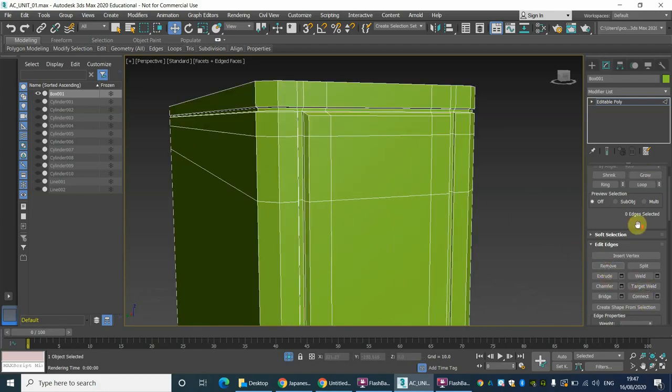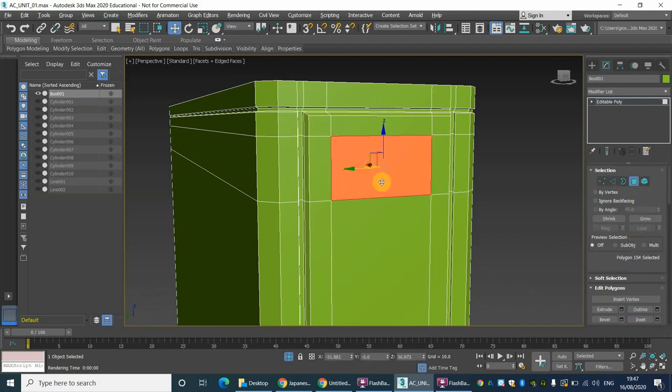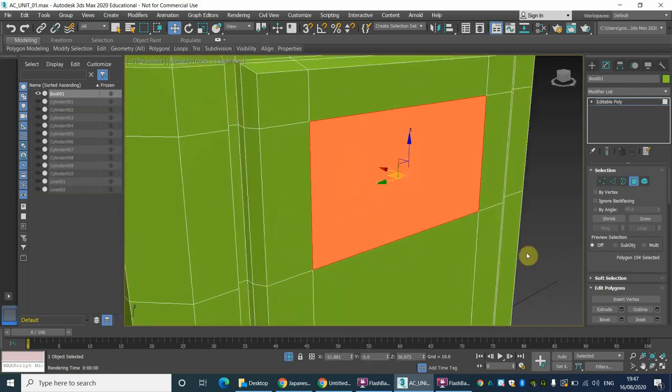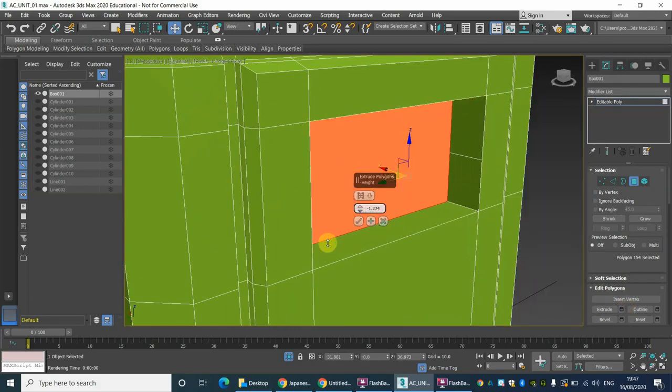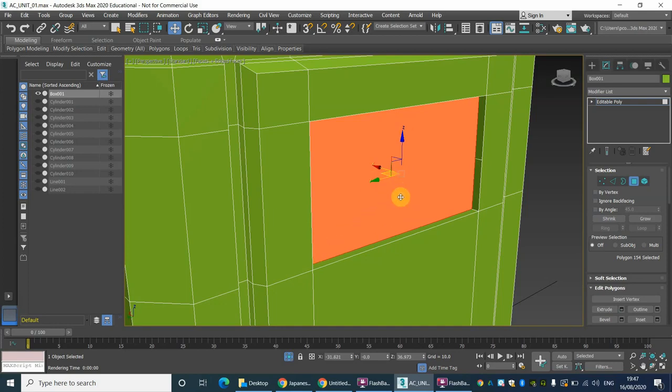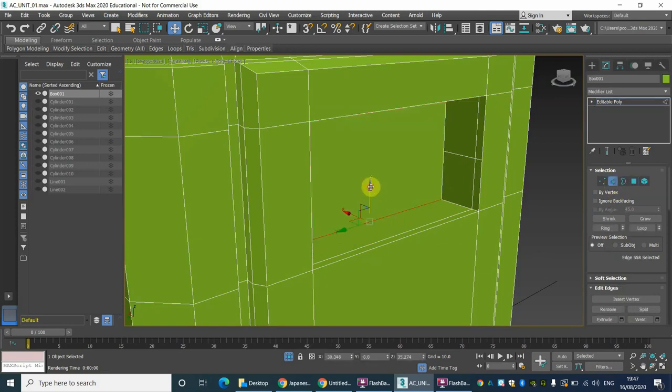So let's go to our faces. Let's click on that, and then let's just have a look at that in more detail. So let's now extrude that, but we want to go backwards, don't we? Okay. So we'll go once, and then we'll extrude it again, but we're going to go a little bit further back this time, give a bit more detail, because what I want to do is grab this edge and bring it down, so it's got a little lip there. Okay, so edges, click on that, and then I'm just going to bring it down.